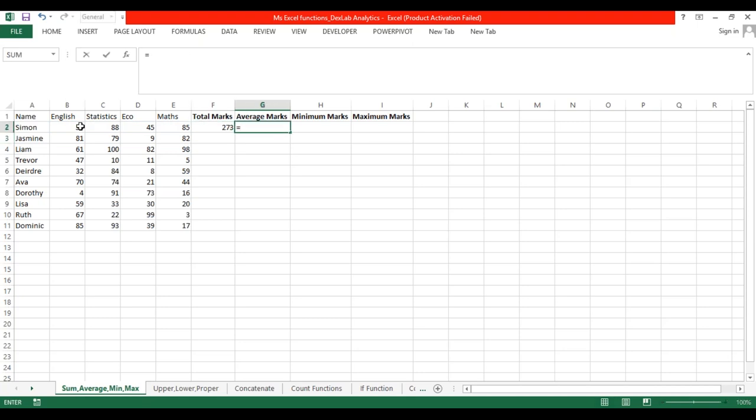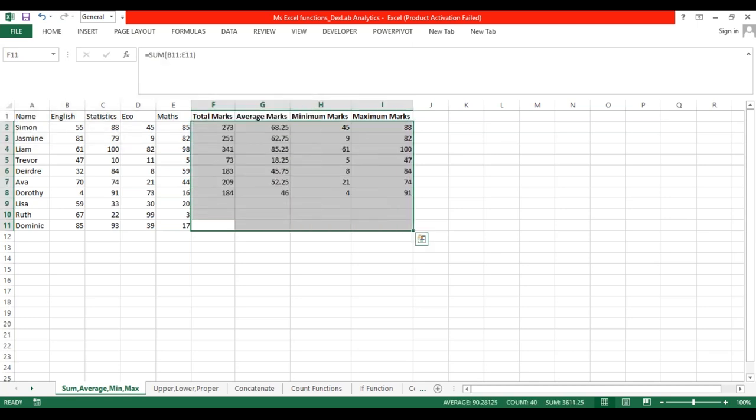Moving on to the next, we would like to find out the average. It's pretty simple. It's average. Again, hit tab, select the range, and you go ahead. And that's our average for Simon. And now I would like to find out the minimum marks. We repeat the procedure, and the minimum marks scored by Simon was 45. And now we would like to find out the maximum marks. So the function is max, and once again we select the range and enter. Now I would like to find out the same for the rest of the crowd.